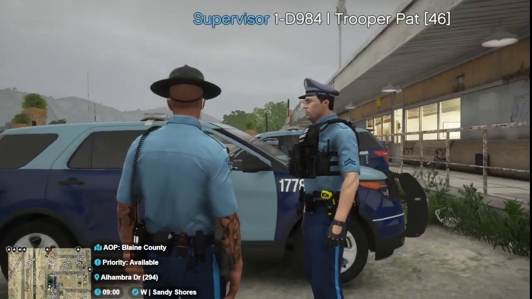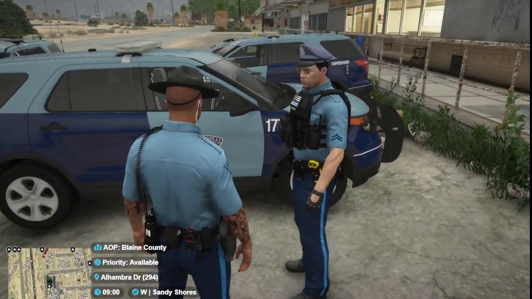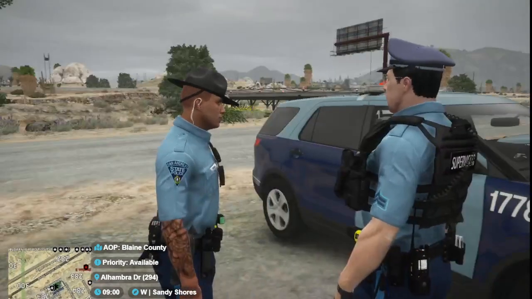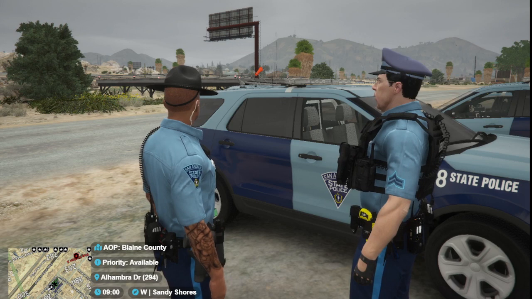My ID would say everything. I mean, it probably just says member. Yeah, it just says member. Just as long as you're not impersonating. And then vehicle, you're allowed to drive whatever you want, as long as it corresponds to whatever department you're using. There's no rank requirement.